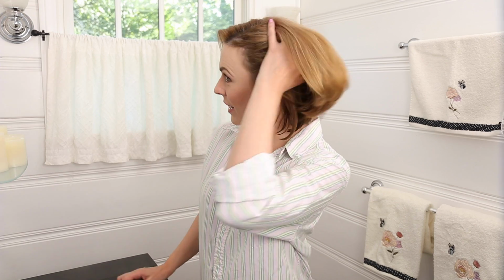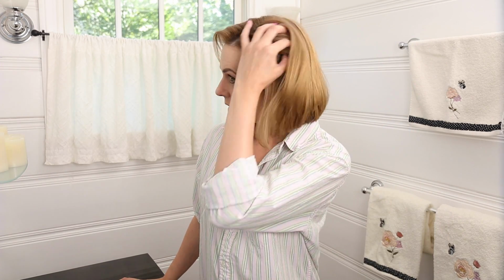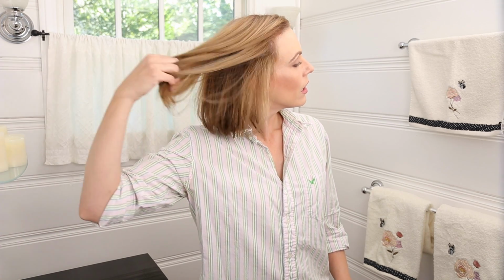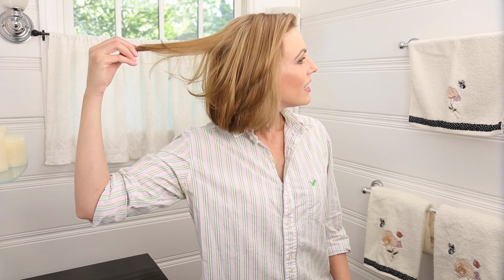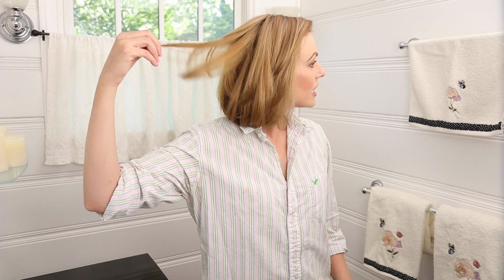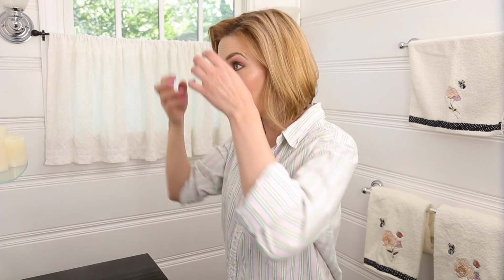I'm really happy. I'll show you what the hair is doing now. And this is what this side of the hair is doing. If you can see the difference from earlier today, it's a big difference. So now I'm at the point where I have my dream dark blonde hair color. Thank you, Schwarzkopf. I love you.